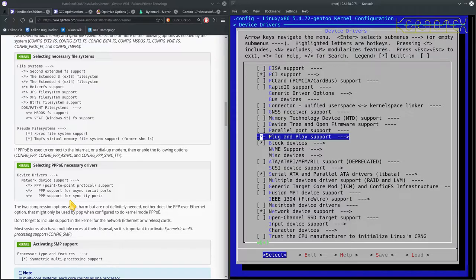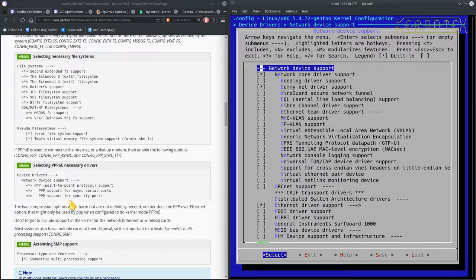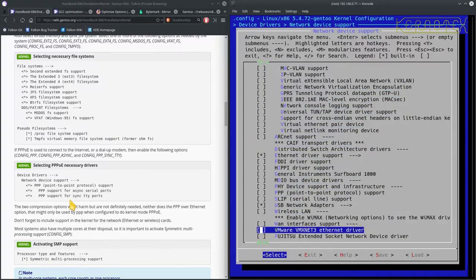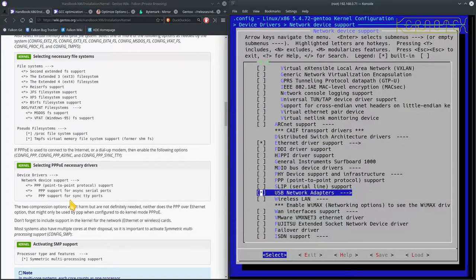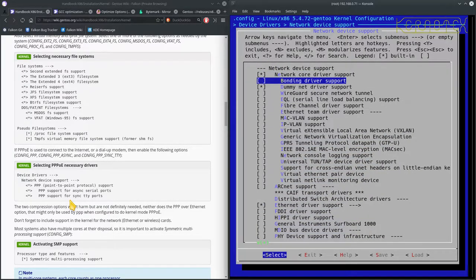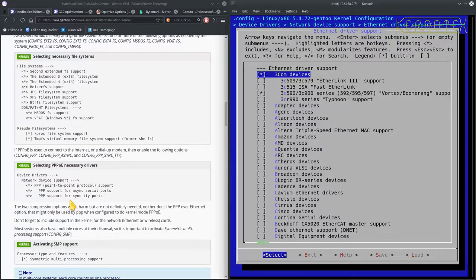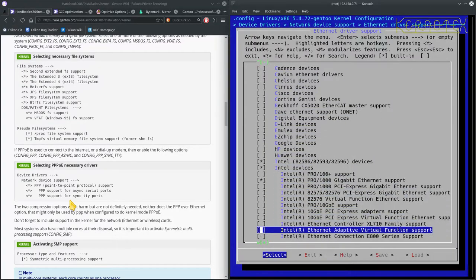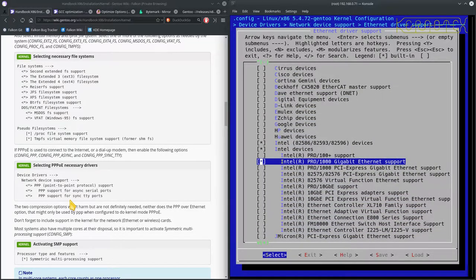Network. There it is there, network device support. I can't even see it there. This is further down. Oh, there it is there. Yeah, it's not set. You may also want to set these options here. That's the bare minimum you need there for network support, and you probably want to activate your Ethernet drivers here. So you can see I've got my built-in 100 megabit card there, and I've got nothing else selected apart from the add-in card with the 2 gigabit network cards.